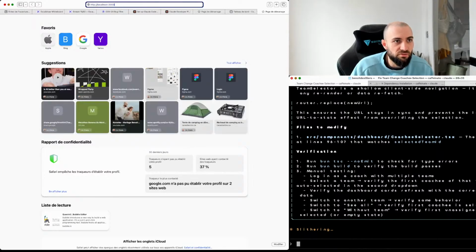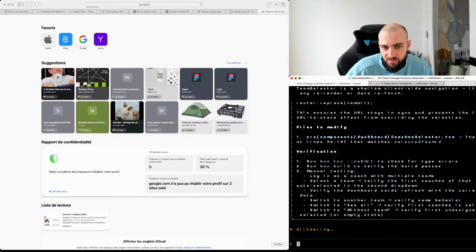So if I check the localhost, you can see that the server is loading right now. And it's taking some time because I think Supabase is still loading, so that could be why this is taking time.